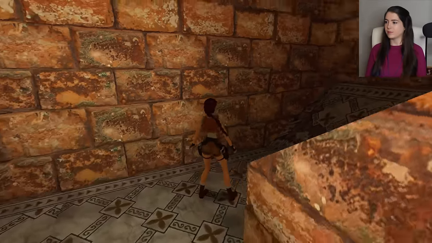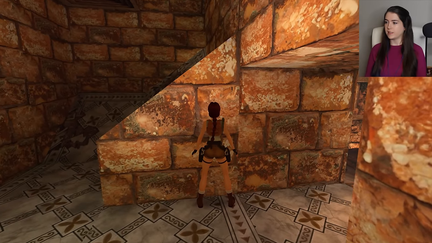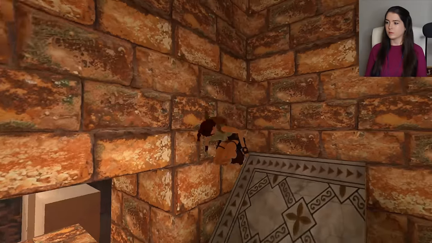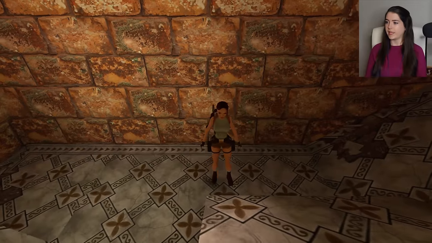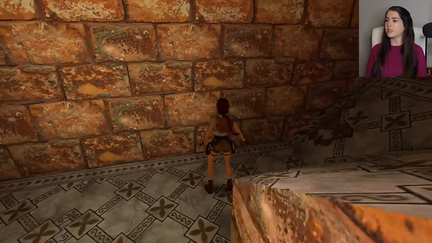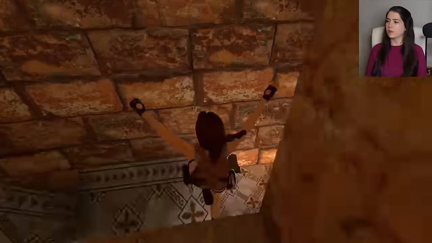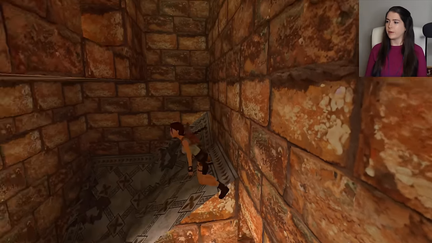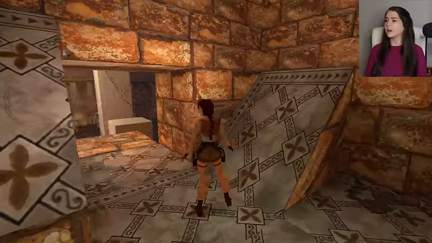Oh, didn't get it. This secret is so tricky. Usually takes me a few attempts. Oh! Facing the wrong way, hit me head. Oh, I feel like she should have grabbed that. Oh no, oh. Her head. Well, she's definitely got a concussion now anyway. Come on! She should have grabbed that.